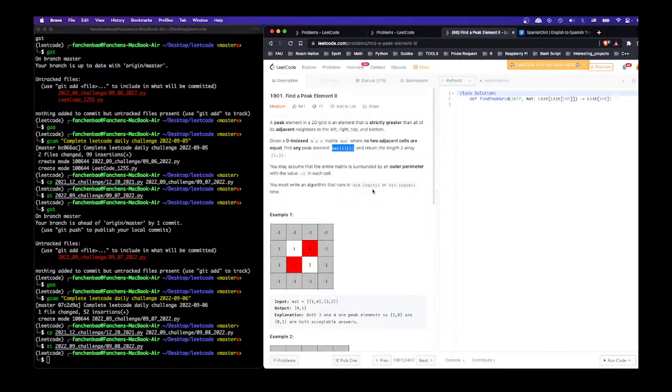Thinking about binary search, but I don't feel binary search though. Like if we go row by row, then each row we should only take log n time. Then we can go m of them, right?